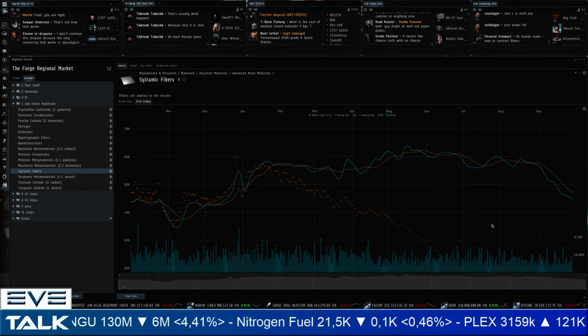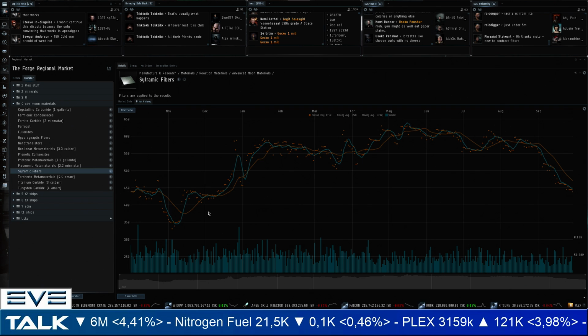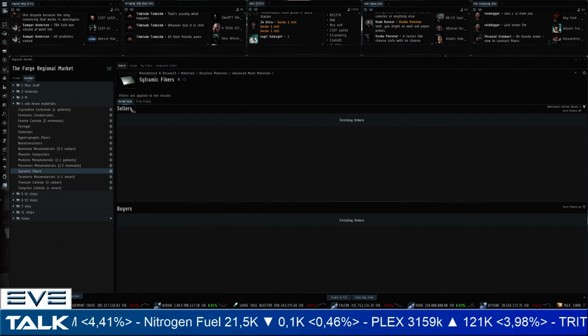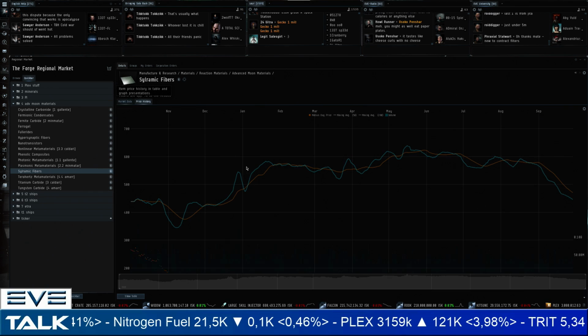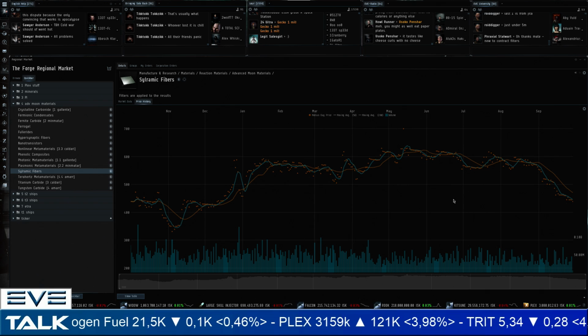And then ceramic fibers, same thing here. Obvious pressure and very hard to say what a bottom is going to be here. So buyers are coming in at 423. Still a bit of support for the ceramic fibers.